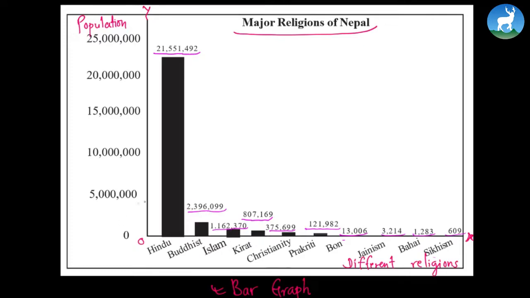Everything is below 50 lakhs, and because a few thousands in terms of 50 lakh is too small, they cannot be plotted. This is the bar graph that we studied. Alright, now we shall study a pie chart.